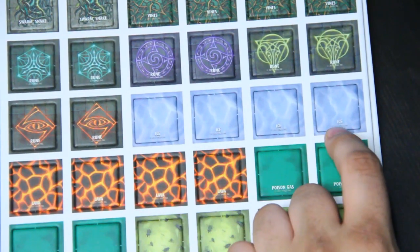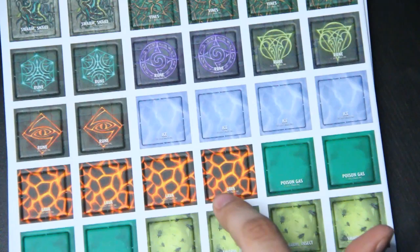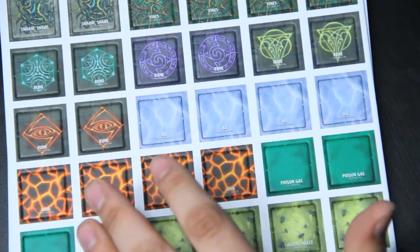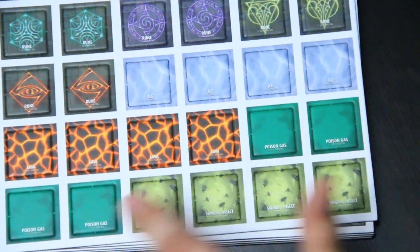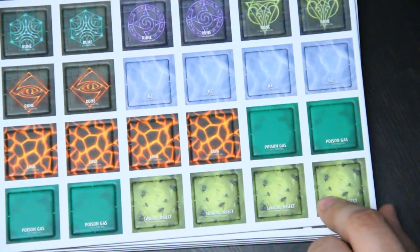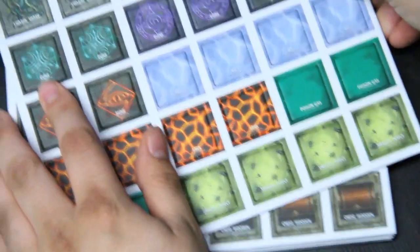You get 4 tiles worth of ice. Very useful. And 4 tiles worth of lava. I guess if these are specifically used for a trap, maybe a small amount works fine. Again, 4 tiles of poison gas. And then we get some insect swarms as well.